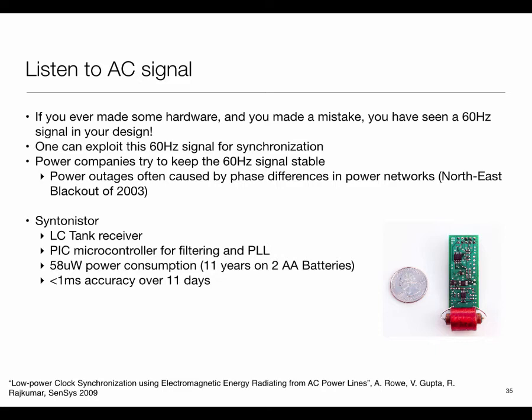over 11 days. Of course, the idea here is that the AC signal is just getting you the frequency, right? All it is saying is that you're synchronized with the grid. It's not telling you what the time is. So you do need some node which has a notion of time, but then all other nodes can. Let's say I want to get nodes in this building synchronized. Firstly, if all I want is for them to be synchronous to each other, I can just have all of them pick up the AC signal and be done with it.